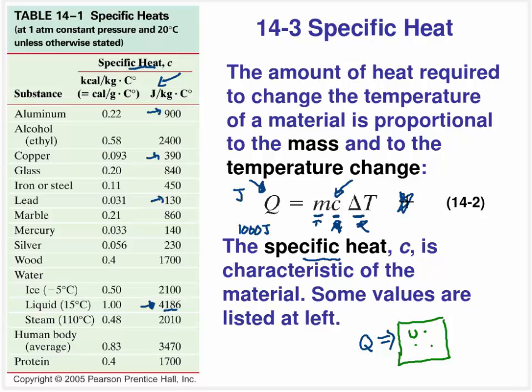And this is going to be a fairly important equation. We're going to be using it quite a bit in this chapter. Make sure that we're good to go on it. Again, Q is energy in joules, m is mass, hopefully in kilograms, c is some constant that you either look up or you're given. And this change in temperature could either be in Kelvin or it could also be in Celsius. Remember in the last chapter I said that a change in temperature is going to be the same.